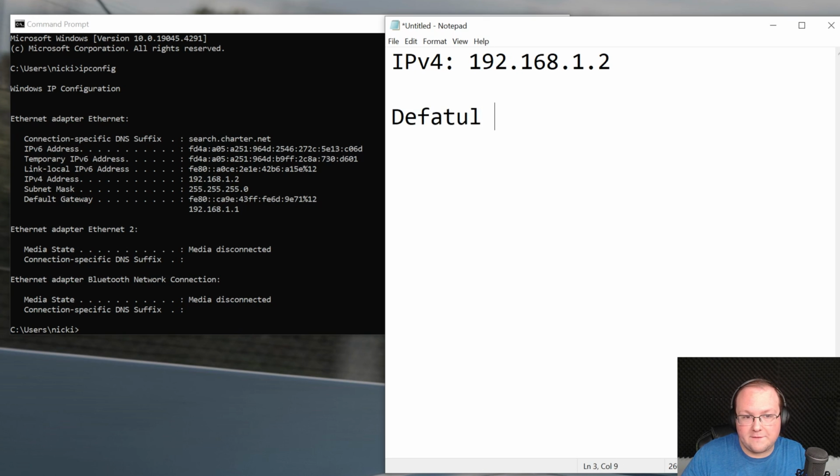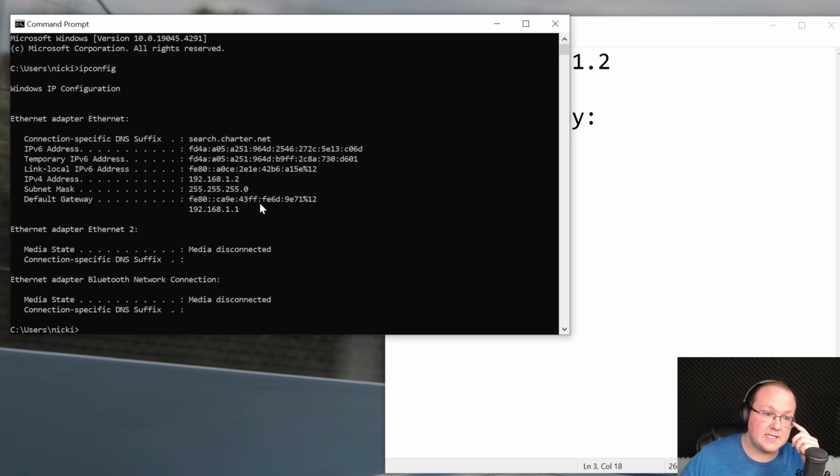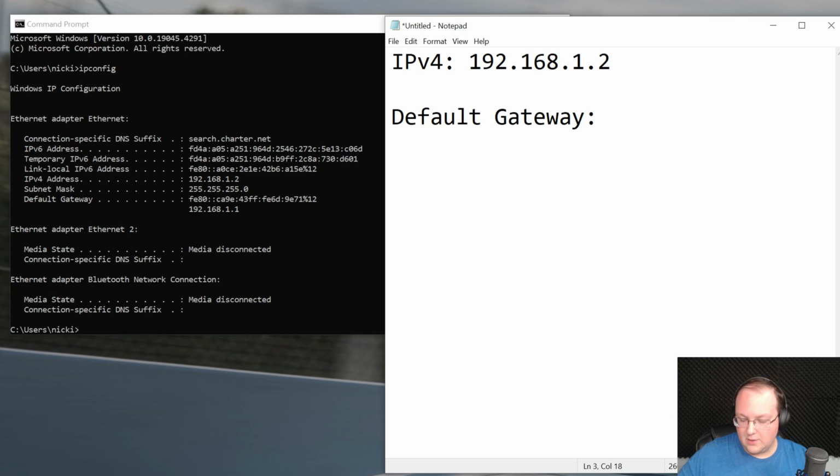Now, I have two default gateways, and as you can see here, one is numbers and letters. It's the first one here. It's really long, kind of complicated. Then there's one under that. It's 192.168.1.1. It's pretty easy, right? We want the one that's easy. We want the one that's under it here on the second line with nothing next to it, 192.168.1.1.